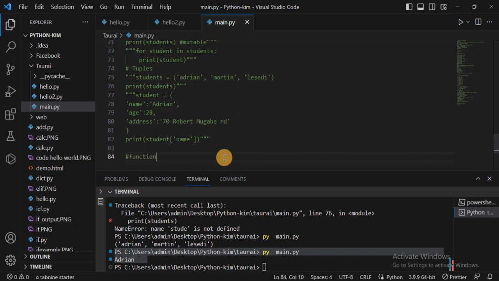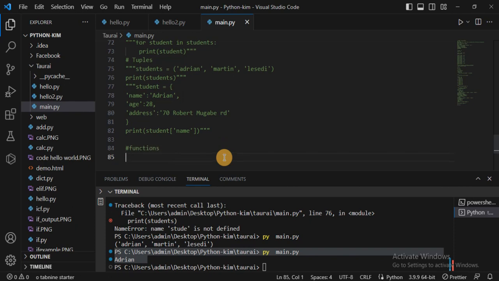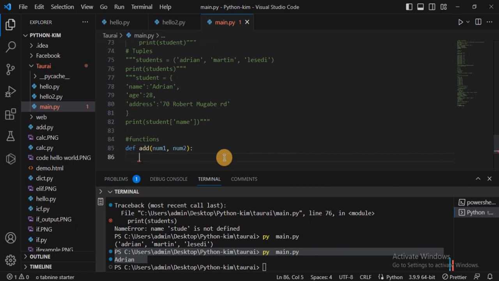Functions are used to group code to go together. They can be used over and over again. For example, what a function may be to add two numbers, like add, it takes the first number, num1, it also takes num2. So these are called parameters, and our result is equals to num1 plus num2, right?